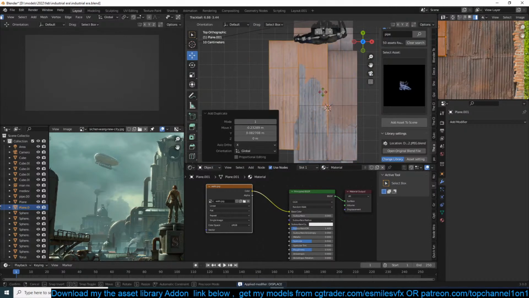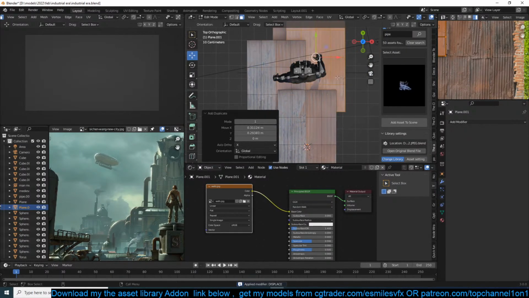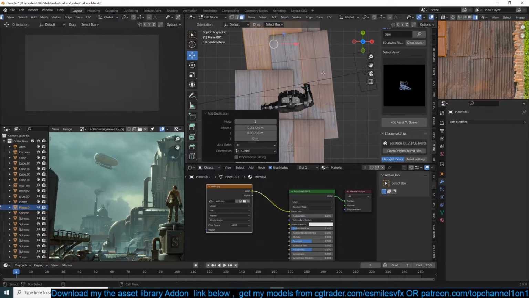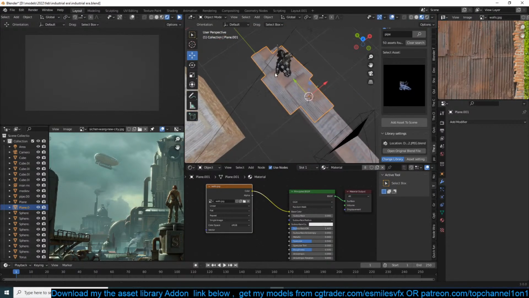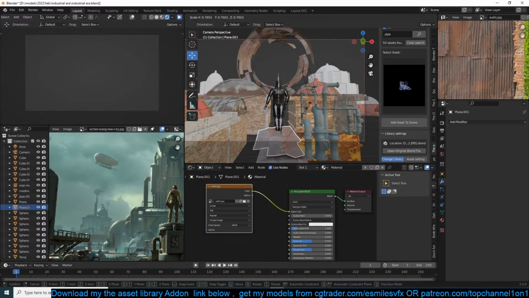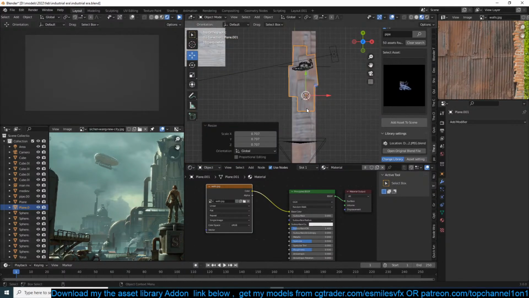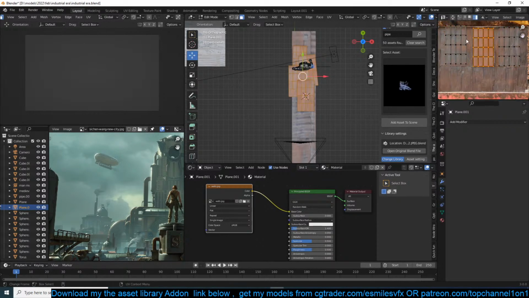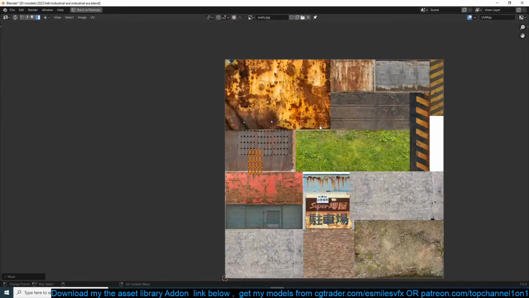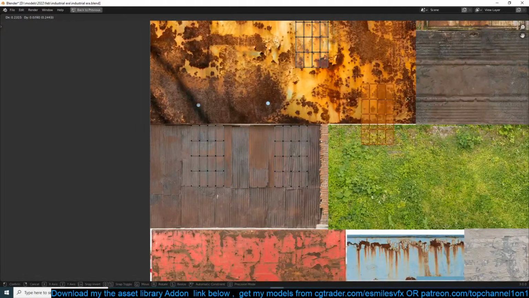Just basically create a flow of these iron sheets, and now I can randomize these, and maybe some of these are rusty.